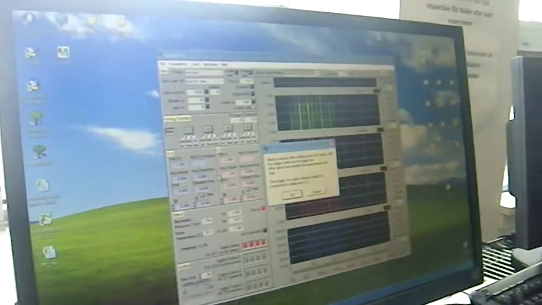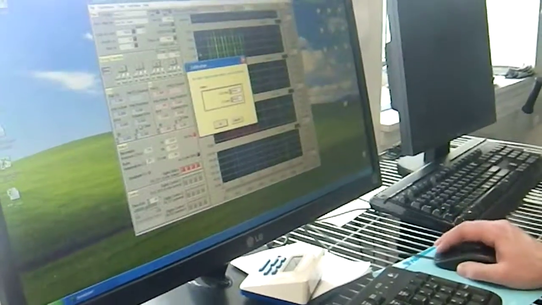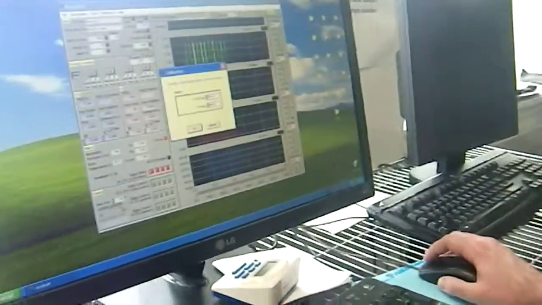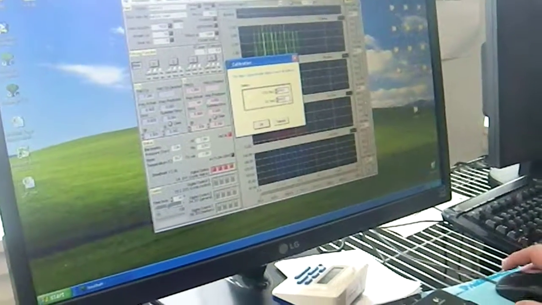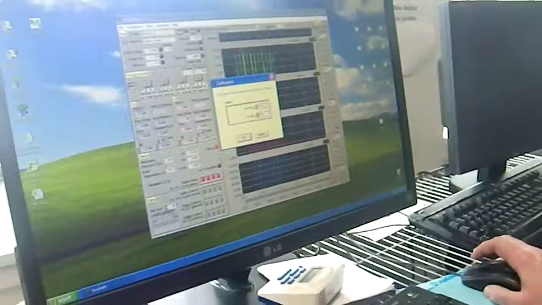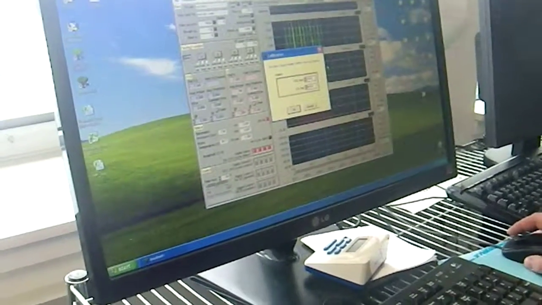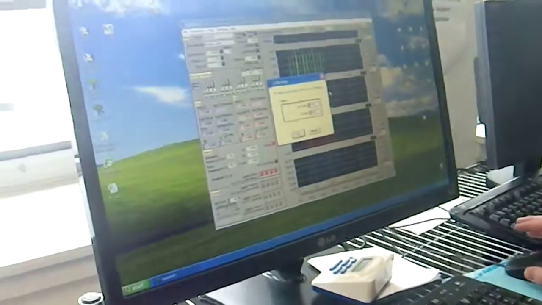So hit OK, and then I'll just flip this on. Okay. It'll go for a few seconds, and then we'll get a number here. So these two numbers need to match, and in the best world it would be 330 to 350 milliseconds, but with this specific one we have right now, it's usually about 370 to 400. So we just keep doing that until you get those numbers.